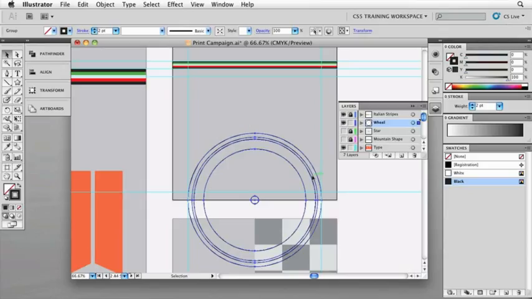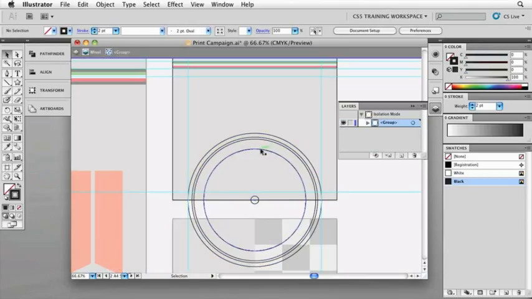Now, to be honest, the direct selection tool really isn't the ideal way to access individual parts of this group. Illustrator has this fantastic function called isolation, okay? It's very straightforward. We have a group selected. All we need to do is double click it and we'll go into what's called isolation mode. Now, you can see in the upper left, we are basically inside a group which is on the wheel layer. So if you're a Flash user, you would recognize this kind of structure where we have an object that's inside that object and so on.